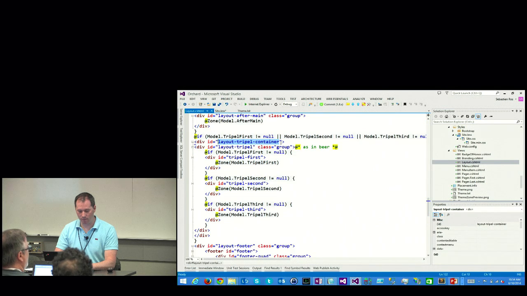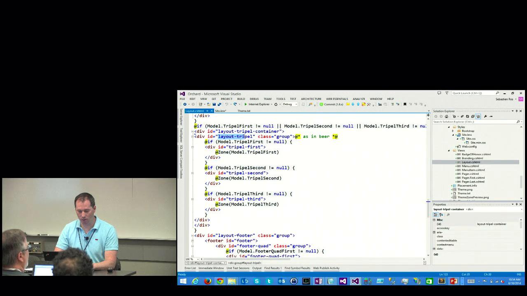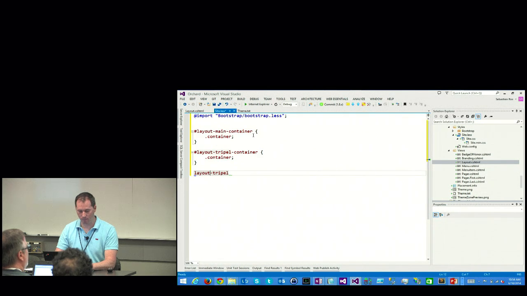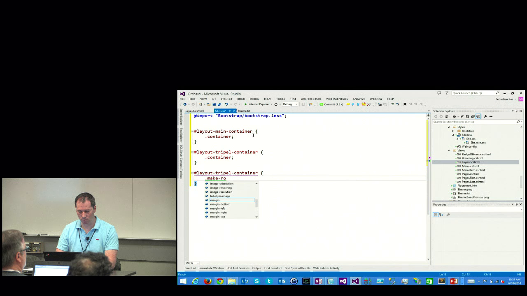And I can say my zones, which are, this one is a row. And I say make dash, make, not make row? Should be make row, we'll see.